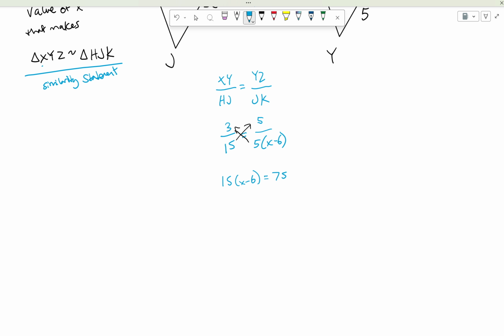It's 75 because we just punch that into our calculator to make that so easy for us because the machine works for us. And then I'm going to get x by itself. So rather than distribute the 15, I'm going to divide both sides by 15 because calculators divide by 15 rather fluidly for us, right? So 75 divided by 5, which we had already just multiplied by 5, right? So that's going to give me 5. And then I have this quantity, x minus 6. So I'm just going to add 6 to both sides. All right, I can just get rid of these parentheses. That's going to knock out the negative 6. So x is equal to 11. Okay, and there you go. That's it.